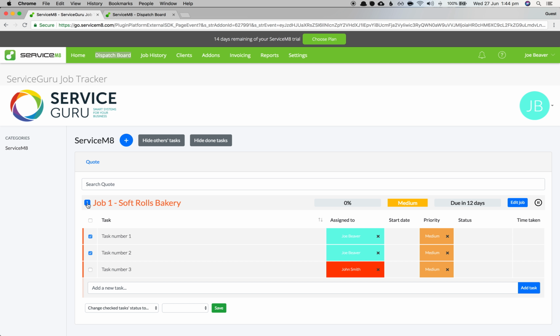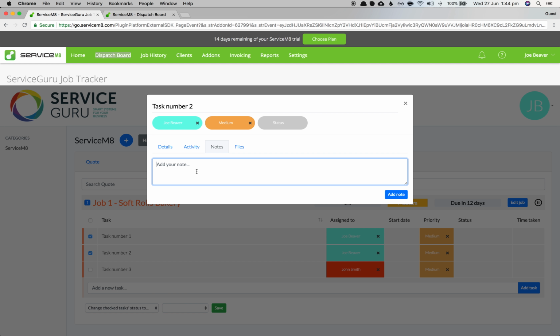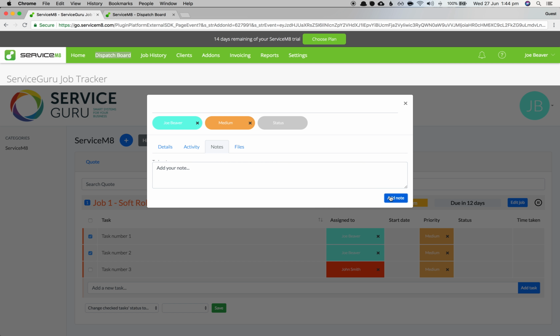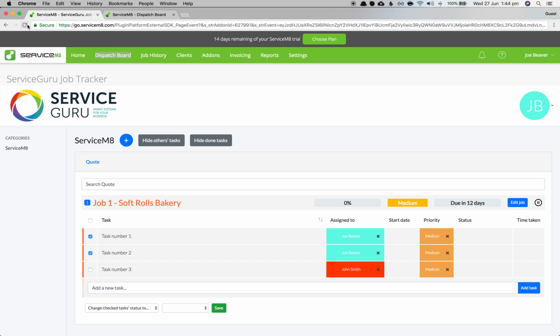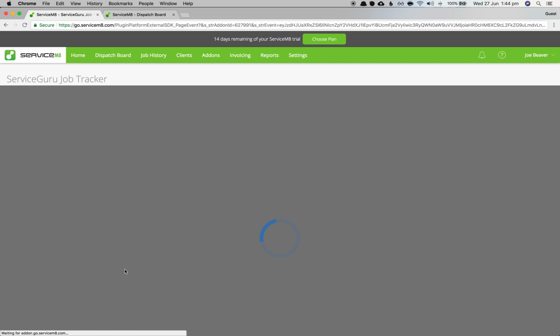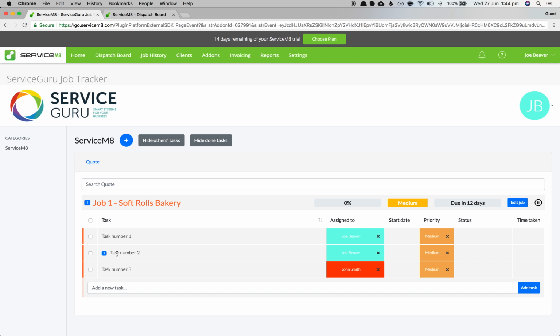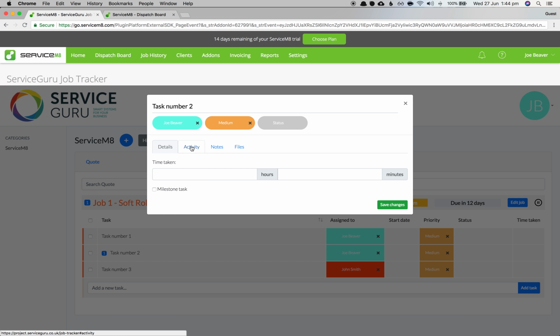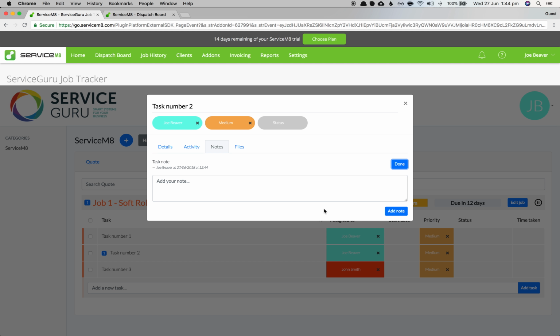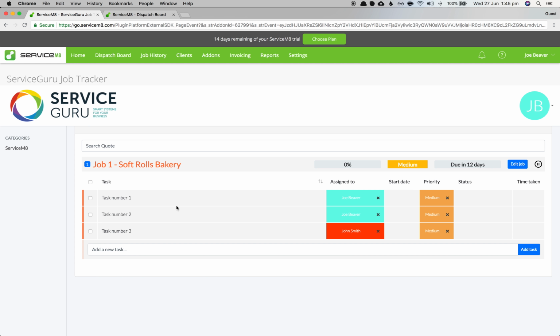The notes badge here is just to inform people that there are notes. So if we add one to a task, we can also see that there's a notes badge on the task too. To clear that badge, we have to go to notes and just click mark as read. And that will clear that. And it's the same for jobs. If jobs already have notes when they're imported, those notes will also be imported into the system.